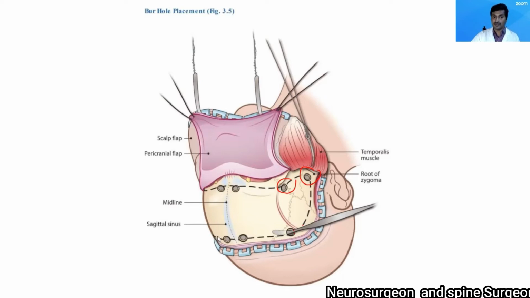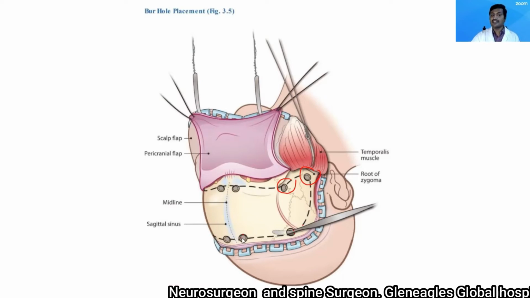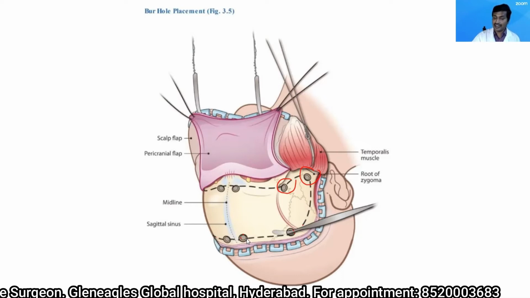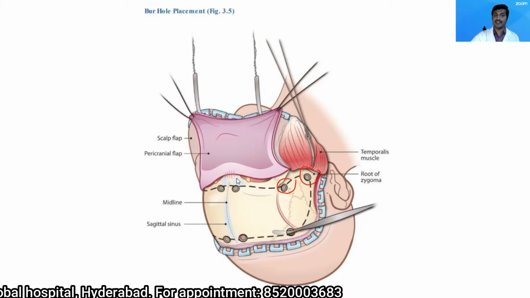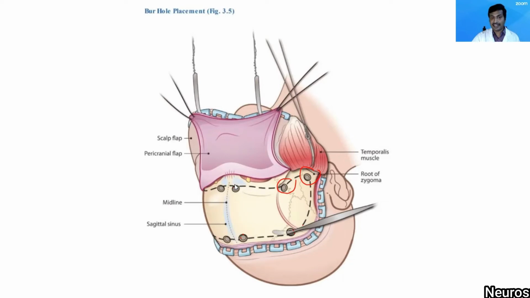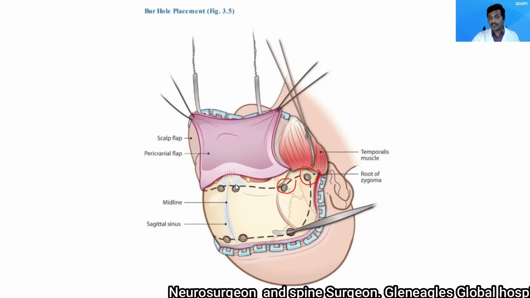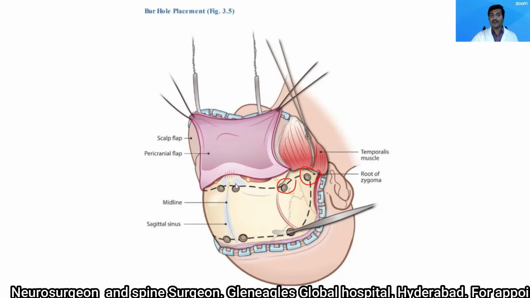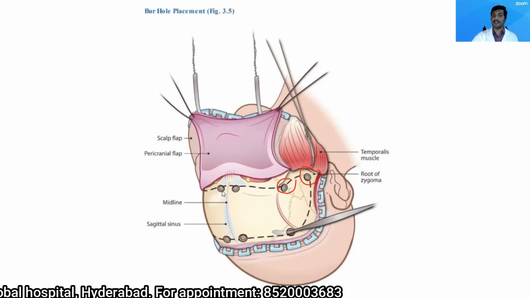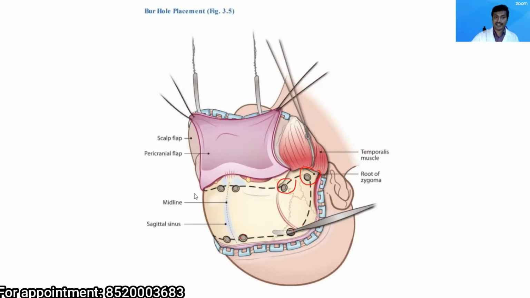When you're placing these posterior burr holes, be very careful not to puncture the dura mater, which will be catastrophic and which may injure the superior sagittal sinus. These two burr holes may enter into the frontal sinus. If they enter into the frontal sinus, immediately remove the mucosa from the frontal sinuses and pack the frontal sinuses with either muscle or fat, and also with betadine soaked Gelfoam. All the instruments which have entered this part of the frontal sinus, discard them and start using a new set of instruments. So you have placed the burr holes on either side. The last burr holes to be placed are the midline burr holes.